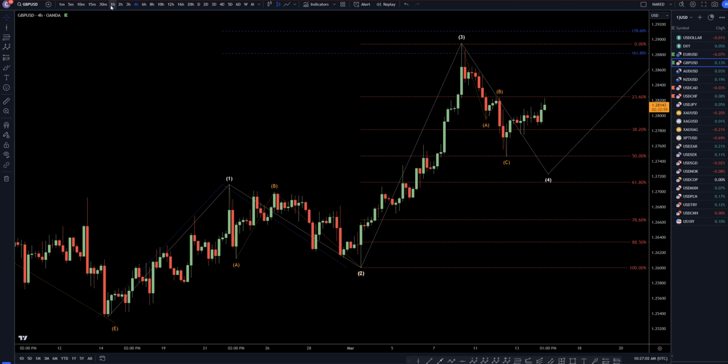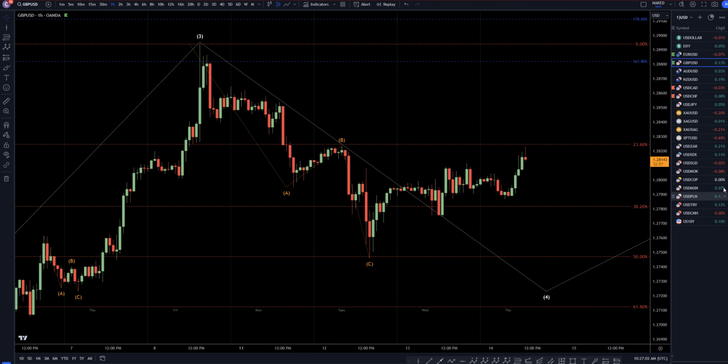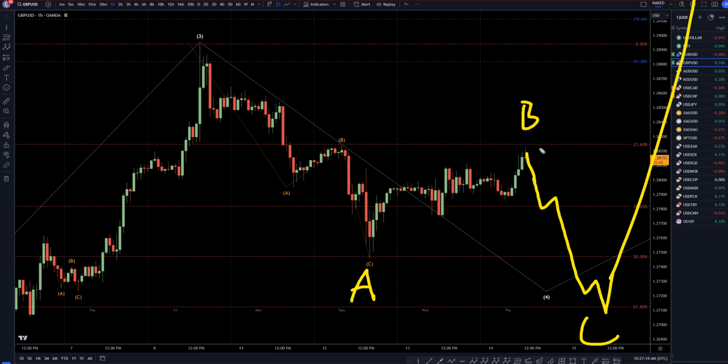So going down to the 1 hour time frame. Like I said, we have to be a little cautious because if this does make a big engulfing move to the downside, then it probably is a wave B and it probably is going to go down for a wave C. And this would be a wave A and this would be a wave C, and then later on, maybe next week sometime, it will continue the uptrend.